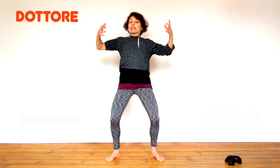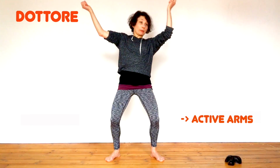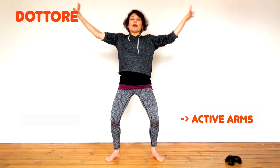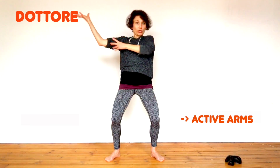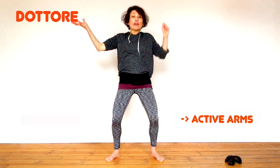So we have the belly, we have the groundedness, and also we have big arms. So I ask you to expand here and expand your arms. Arms that are really active. He loves to gesticulate when he lectures us about his knowledge. He lectures, gesticulating with his hands, maybe with a big book to show that he studied everything. He knows everything. And here we go, we have this massive guy.